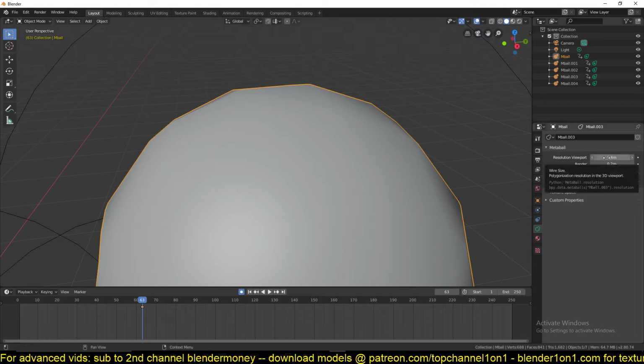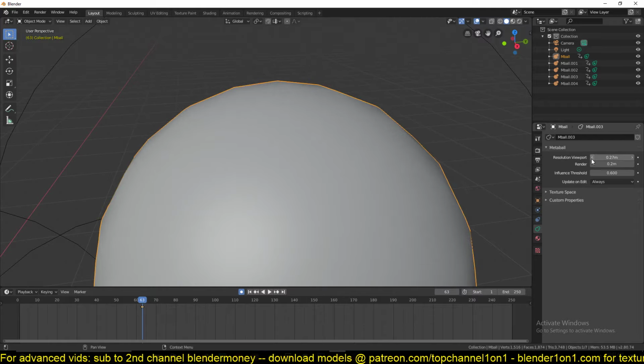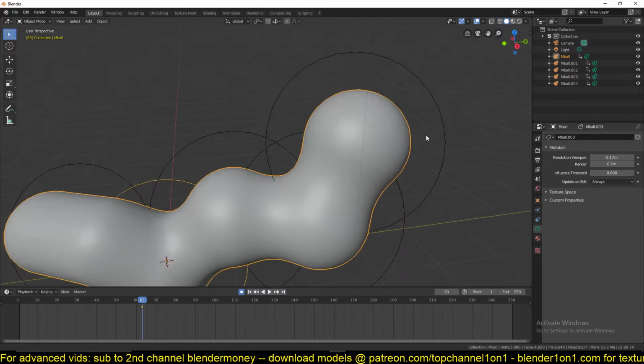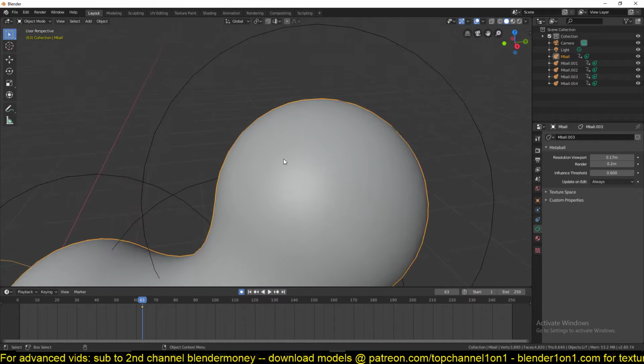Instead of giving it a higher number to make it more smooth, you just have to reduce the number. So if I make it less, you can see that we are increasing the resolution and making it smoother. Also be careful when you're doing this, since we're going to be using these as a particle system.